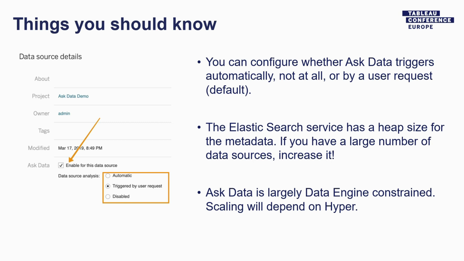It also has a set heap size for the Elasticsearch service. So like I said, all that metadata, all that useful information that's going to be leveraged when you start asking questions, you can actually increase that size of memory it provisions if you find that you have lots of data sources using Ask Data. And again, it uses and leverages the data engine to query those data sources. So scaling is going to actually be dependent on everything else anyway. It's not going to be necessarily more demanding than loading a workbook. If anything, potentially less because of the things that you're likely doing.